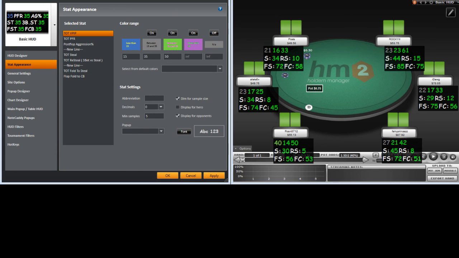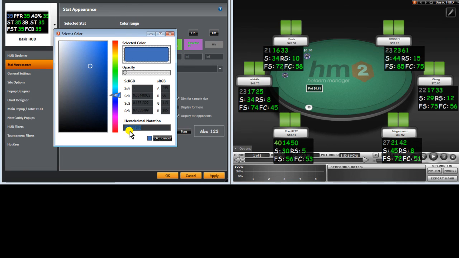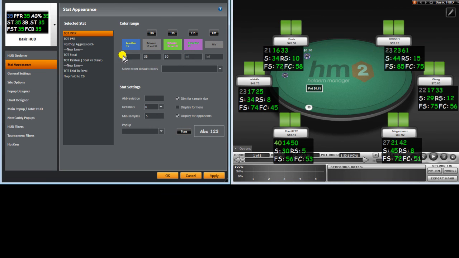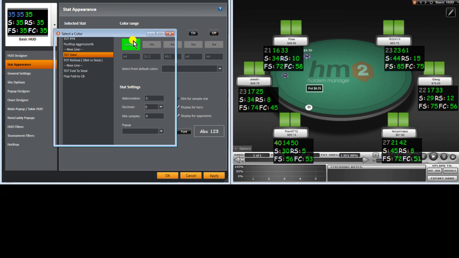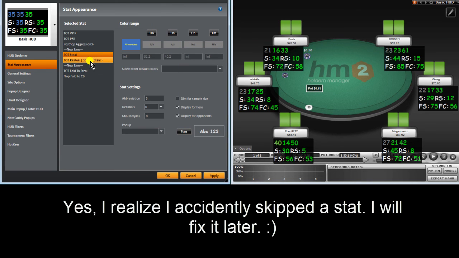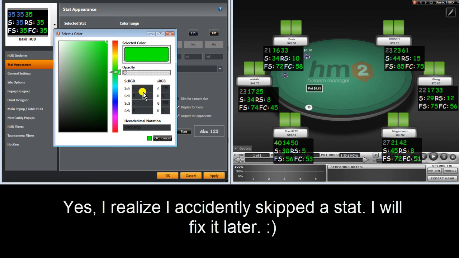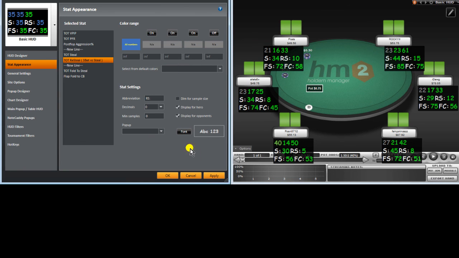Beautiful. So now we're going to color code these stats by simply taking the colors found here, copying them, Control C, canceling out of there. For all of the stats except the bottom 2, generally a lower stat means tighter or more nitty play. So we'll put the bottom as being blue on everything except the bottom 2 stats. I'll go ahead and just show you how to do that. Control V, Control V, and Control V. And we'll apply. As you can see, we've got some coloration changes right there.